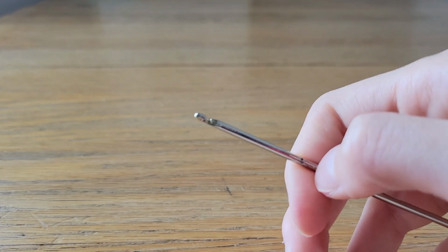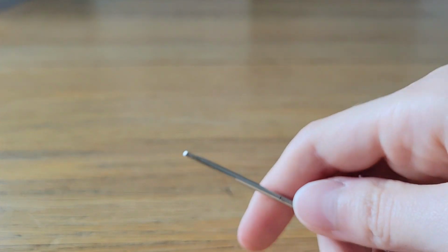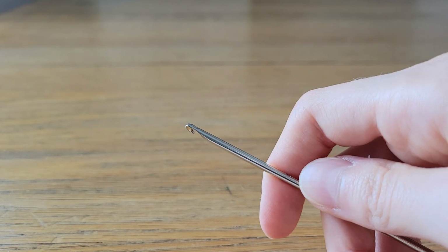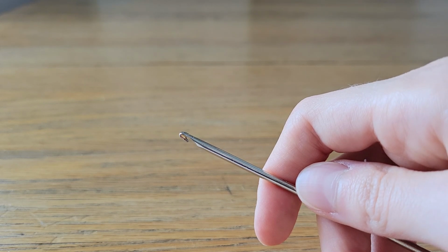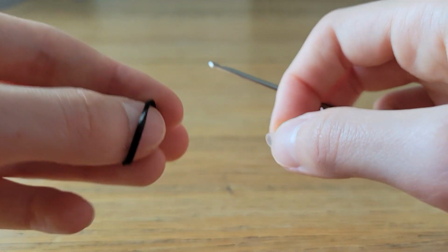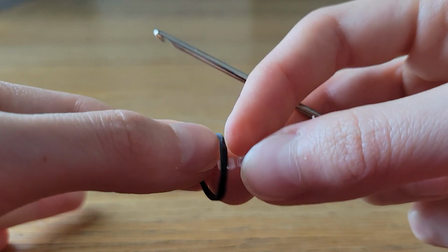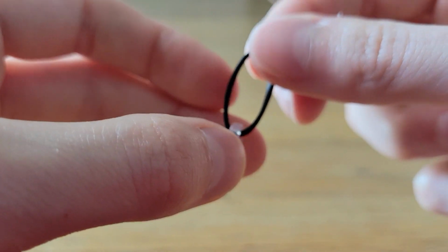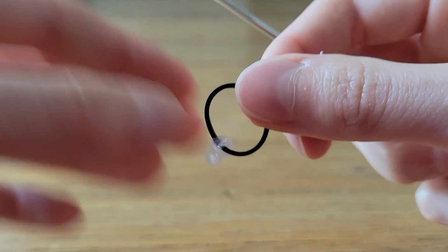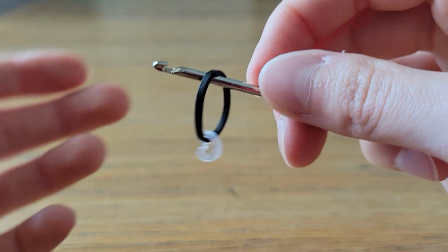And so now we're going to get started. Like I said, the center of this bracelet consists of a bunch of bars woven together. And so I'm going to start off by showing you how to make a bar. So first you'll need your center band. In this case, I'm using black as my center band. And I like to put a clip on this just to start off with. It's going to make it a little easier if you put your clip on there now. And then just plop that on your hook as is.